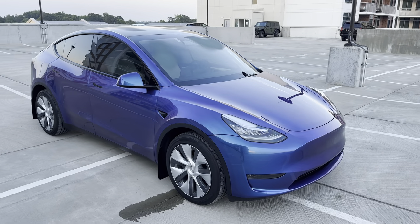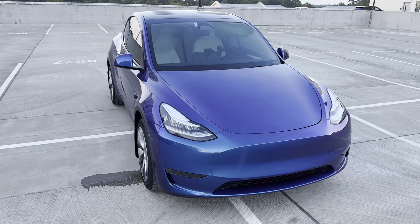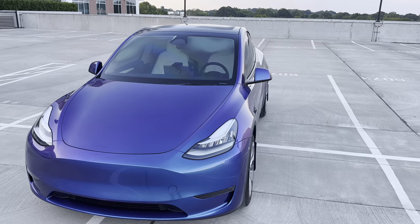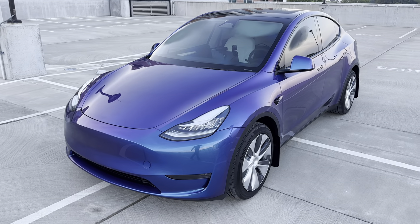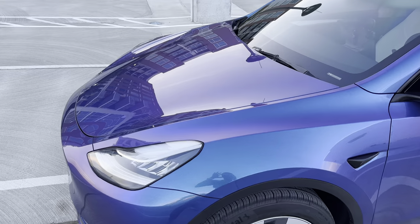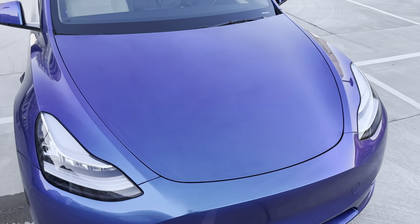The hood is a big panel to learn on, so I'd say start with a fender or something smaller. I actually have about two-thirds of the bottle left — I could probably do this another two or three times or on additional vehicles. I'd say this will last probably six to twelve months given how much I drive, how many touchless car washes I use, and the chemicals in those that can strip the coating. But for under a hundred dollars for the entire job, I'm very happy with that.